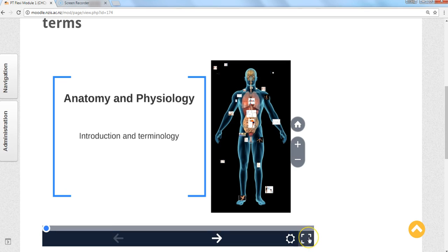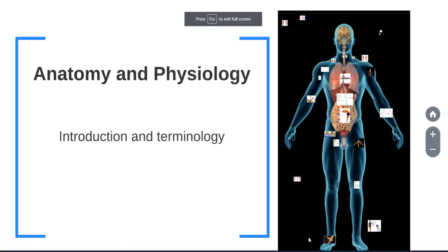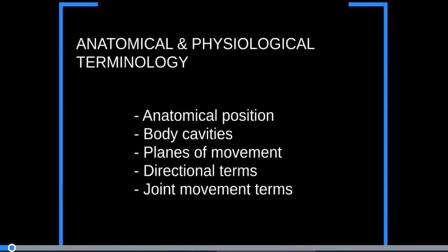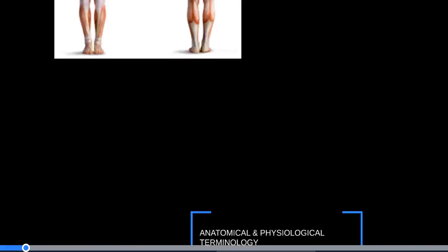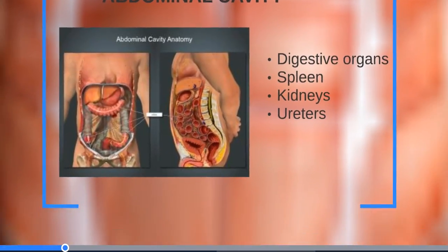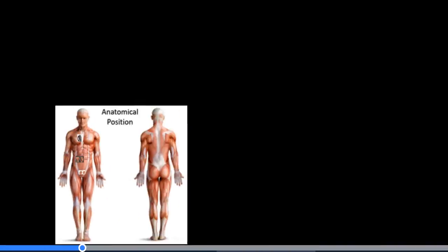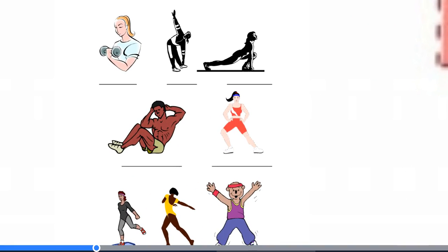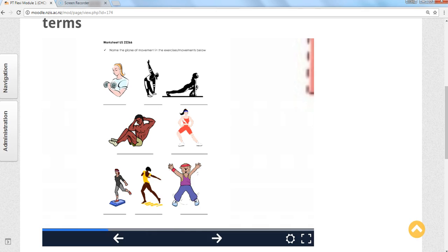You can go to full screen if you wish by just clicking this button here. And then you just navigate using the arrows here. So as we navigate, you'll see it dives in to talk about the different things that the lecture is going to take you through. So you can work through this one at your own pace, which some people prefer to do. Good idea to maybe open a Word document alongside this and just tap in any keynotes and learnings there.